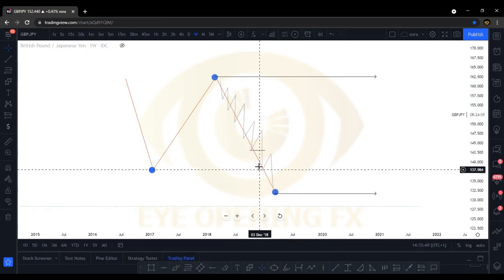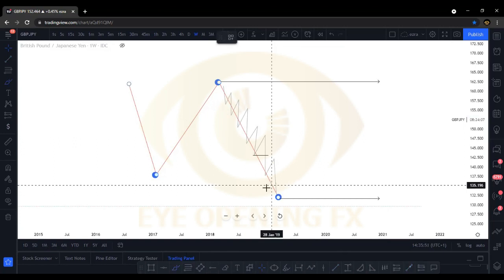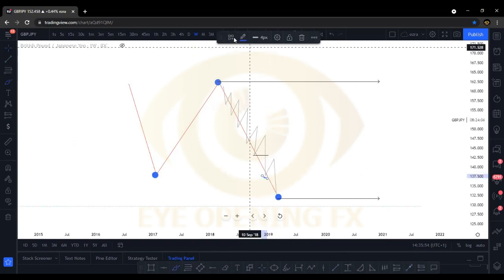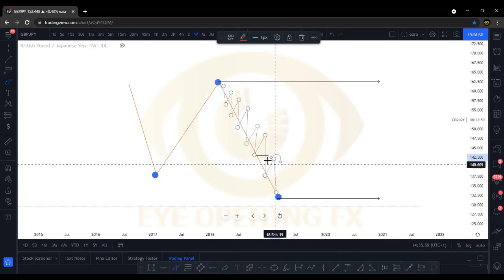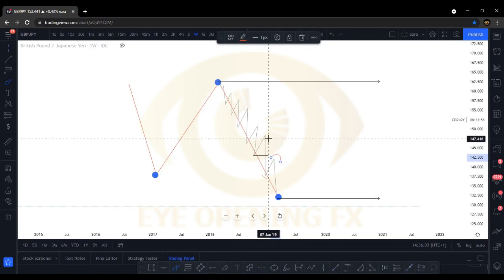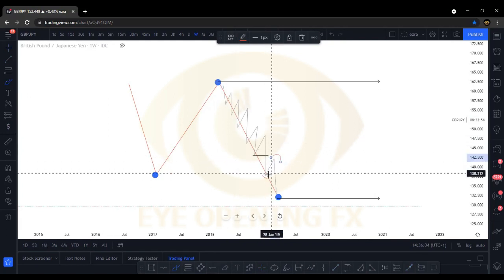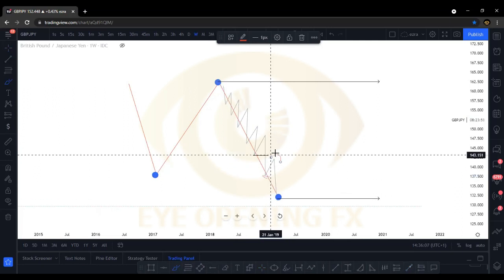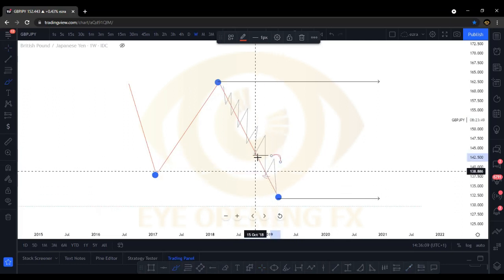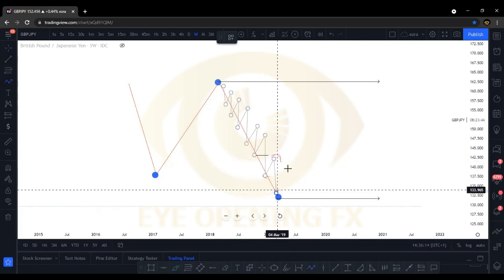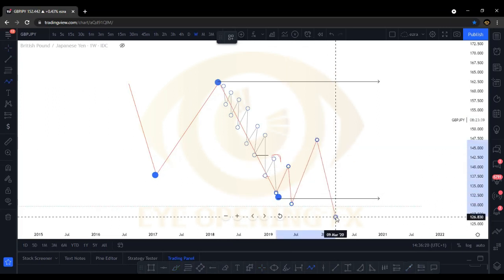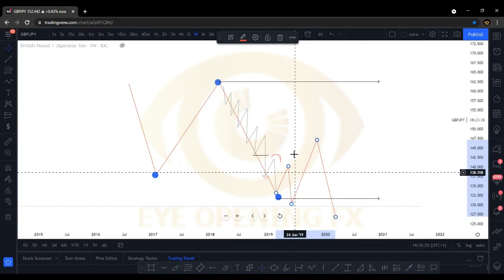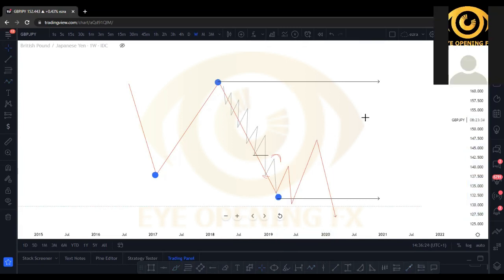This range high here, this range low, this range low here, to this range high. It's internal structure, but it did not mitigate this former zone. So that means from this low to this high is what we call liquidity. Market can use it as liquidity. Market can do something like this here. Let's say create a little lower low, then create a lower low from here. So this is normal understanding of internal structure.